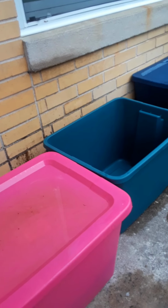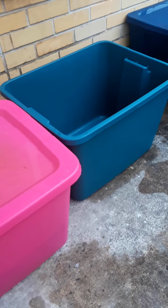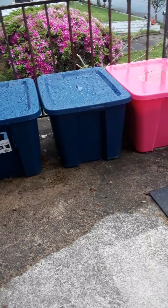It's Puzzled again, and it's raining now. So I just wanted to show, my new totes were on the porch. So now we got teal, pink, and blue. So I got a little rainbow, right?